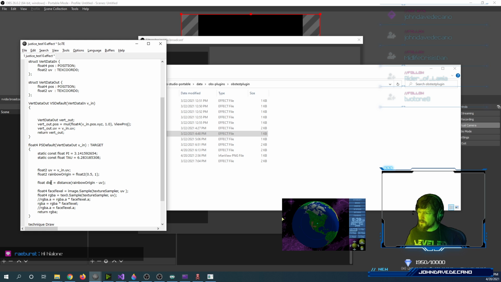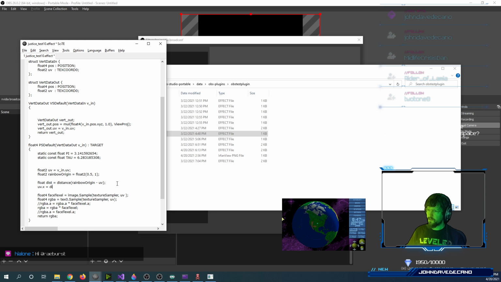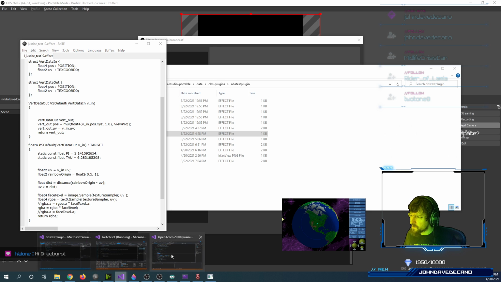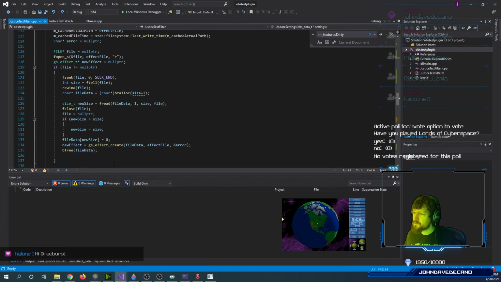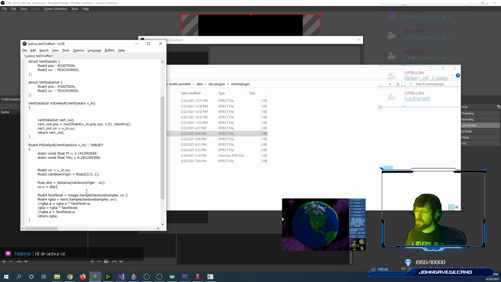So then we're going to use this as the x of our sample here. We'll do that and see what that does. Probably I made it not compile somehow. Yeah, that apparently broke. I did not run this in the debugger, so I can't see my error output.